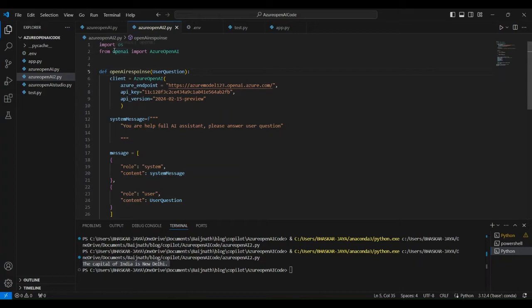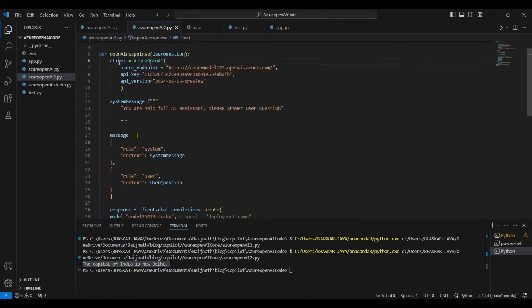To execute this code, you just need to install OpenAI. Just do pip install openai and install this package and import this library. After that, you have to create the client object, and you have to pass the endpoint, API key and API version. Don't worry about this API key. Before uploading this video, I will remove these credentials as well. I will delete the service actually.